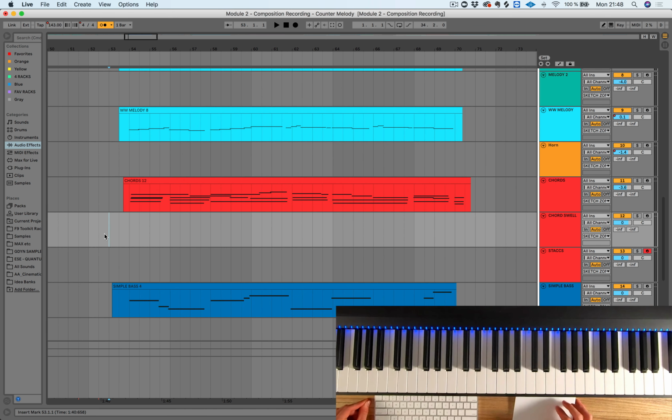Now, let's do something that's a bit more moving. This is a very common ostinato. Let's see what that sounds like in piano over this theme. And let me just quantize and copy that just for time saving sake. This is a triplet, by the way, and then boom. Hopefully this is going to work out.